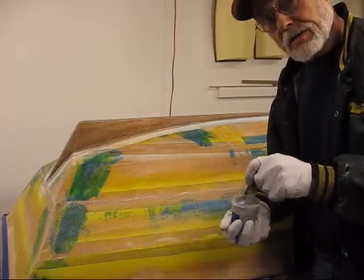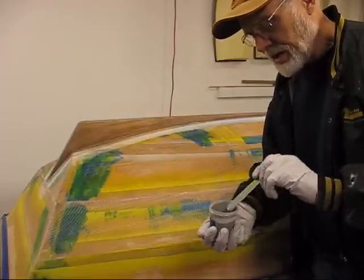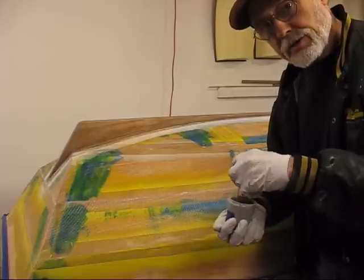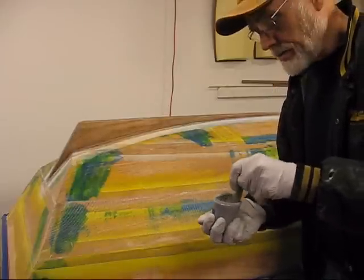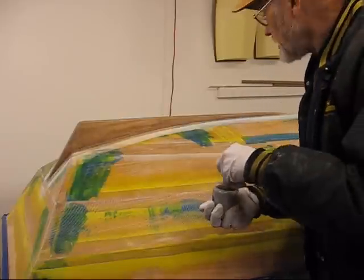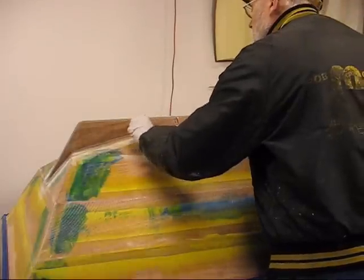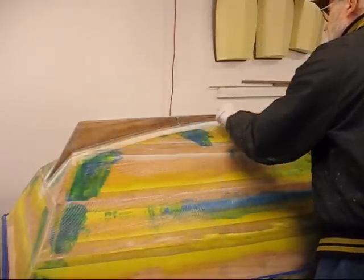When you're mixing epoxy, remember to scrape the sides, swirl around, scrape the sides, scrape the stick, scrape the bottom, get a good mix. Don't have any spots in there that haven't been mixed. This is almost a 2 minute stir now. So, let's go and start putting some of this stuff on.